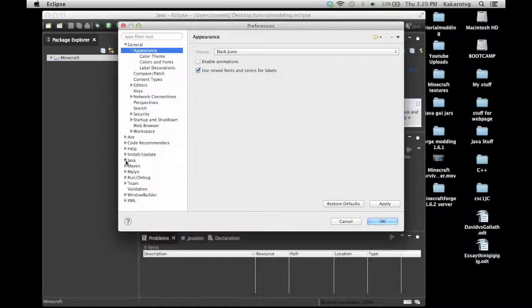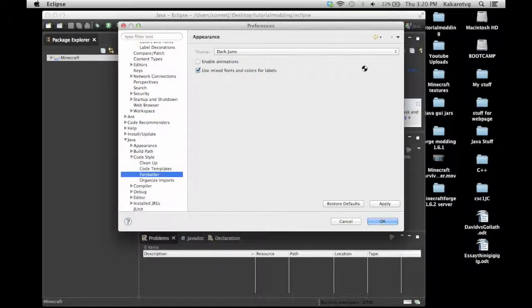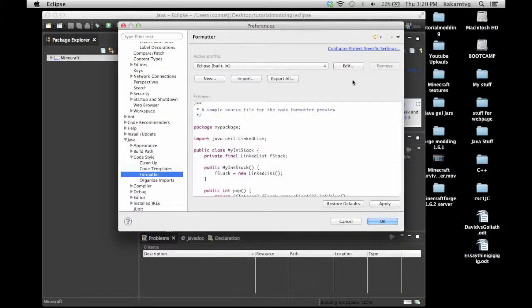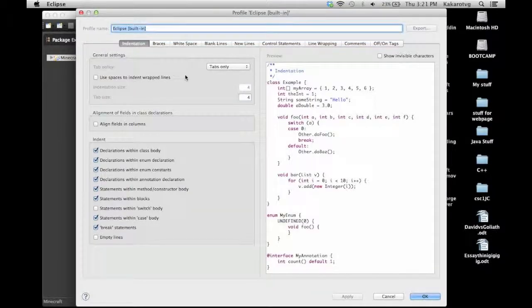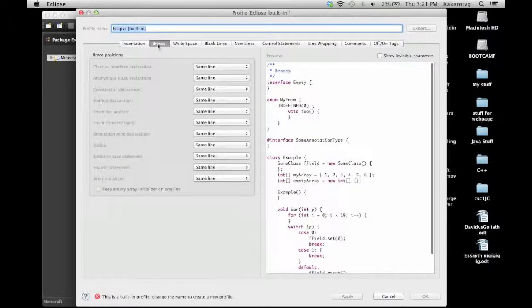And then Java, code style, formatter, edit. Okay. So use spaces to indent and wrap lines. Spaces only. Statements within switch body. Empty lines. Actually, don't need to do that. Braces.